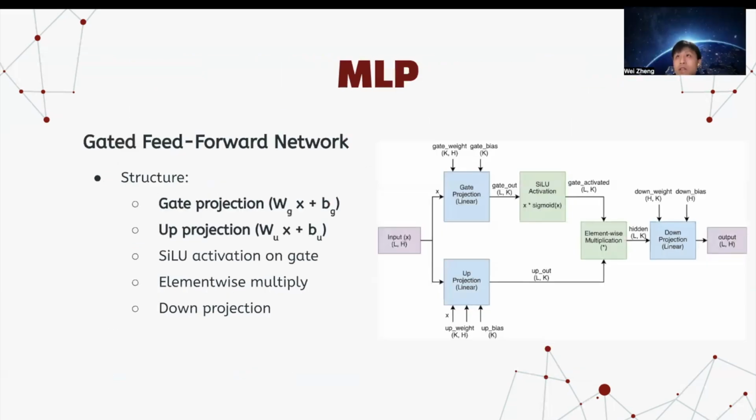And on this slide, we'll talk about the MLP block that we implemented in ALLO. While attention mixes information across tokens, the MLP processes each token independently and expands the hidden dimension to a much larger dimension before projecting it back down. As shown in the diagram here, we take the input state X and apply two linear projections in parallel, a gate projection and an up projection. The gate projection then goes to an activation which acts like a learned gate. We then multiply the activated gate element-wise with the up projection. This produces a filtered version of the intermediate tensor that passes through a final down projection to return to the model's hidden dimension.